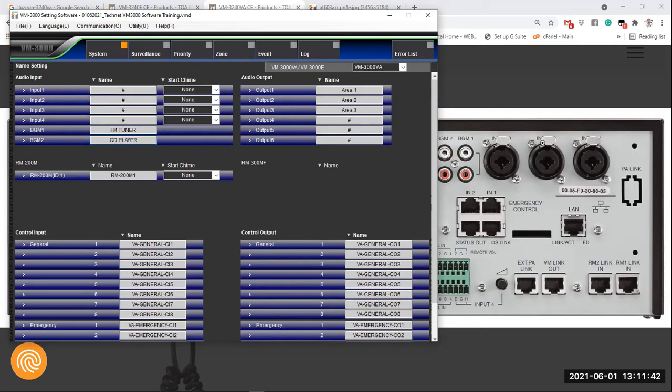So what I'm saying is, I'm going to put a hash here, same as here, a hash on input number 4. With these four hashes, I am saying, yeah, for future use, all right? And then I am also saying BGM 1, in the future we can connect an FM tuner, BGM 2, in future you can connect a CD player, right? Coming again to that question that we discussed, Patricia.